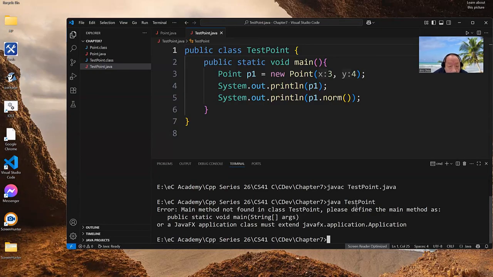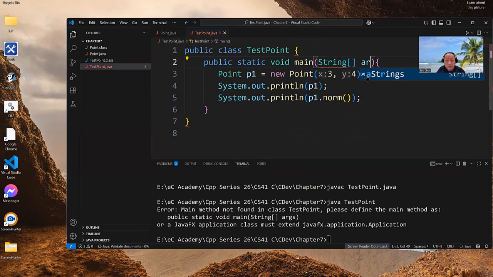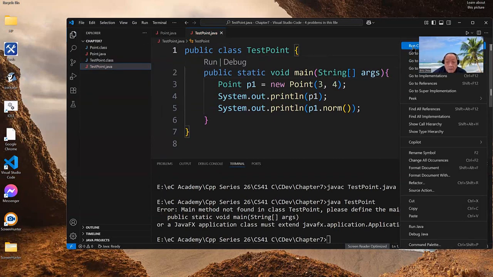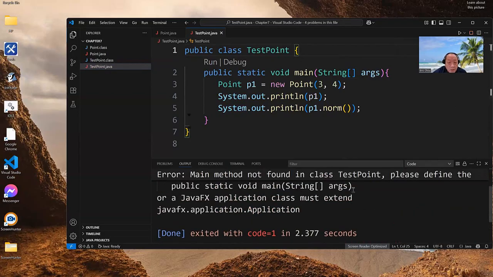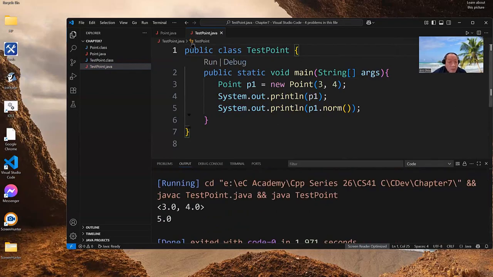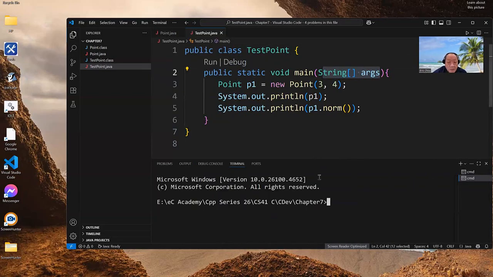Oh, public static void main. What's wrong? Oh, I'm sorry. Here I'm missing String args. Sorry, that's where I missed. Okay, then we got it. I actually forgot this, and then it considered it a JavaFX program. So let's do javac TestPoint.java, and then run java TestPoint.